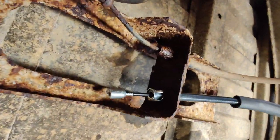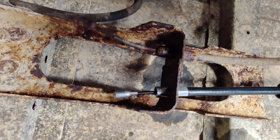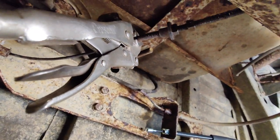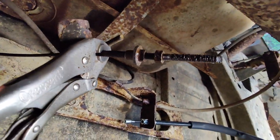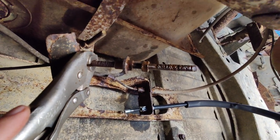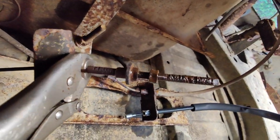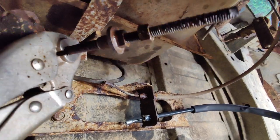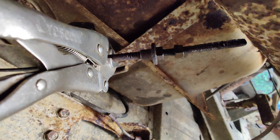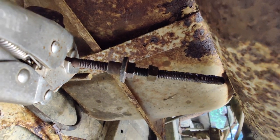Okay, so now we got this end popped in over here. You'll notice it's a lot shorter than the other one, but part of that's probably due to the spring. We can pull it out a little bit. But right now what I'm doing is working on loosening this up, and it's actually kind of working. I'm using my impact, and I got this back part clamped because when I was clamping on this part, it was just moving that up. But it's good that both of these are actually unstuck. I'm honestly amazed, because if you saw what it looked like before, it's so rusted. But we're actually getting movement.